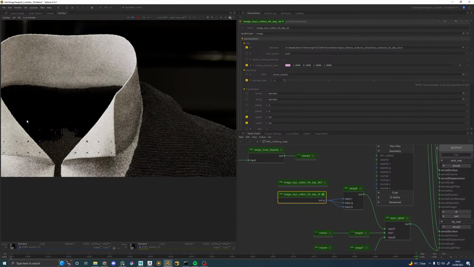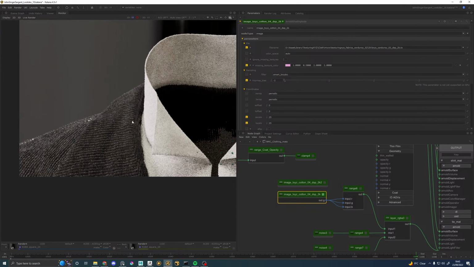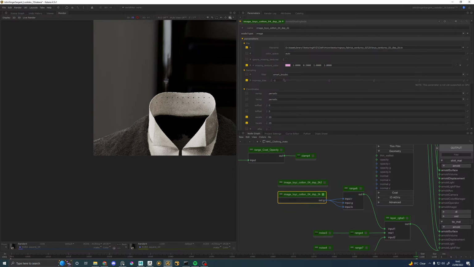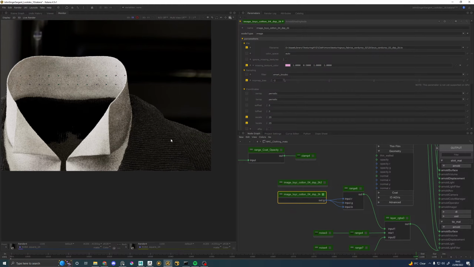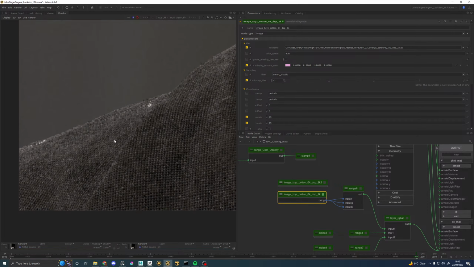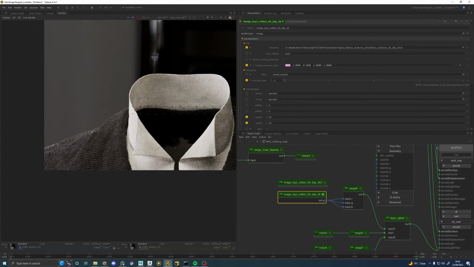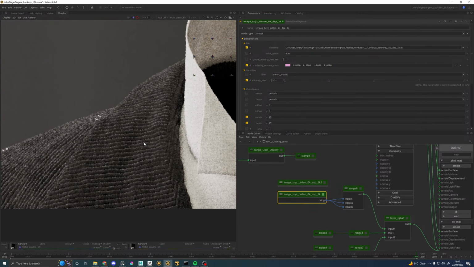That's one of the problems that I have with this. Definitely looks better than this. But I think it's a bit much. Sheen's also way too bright.